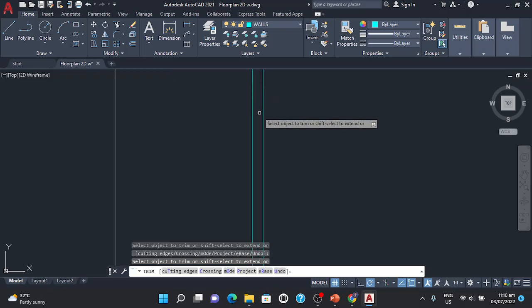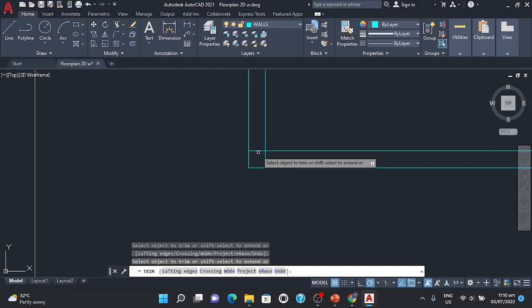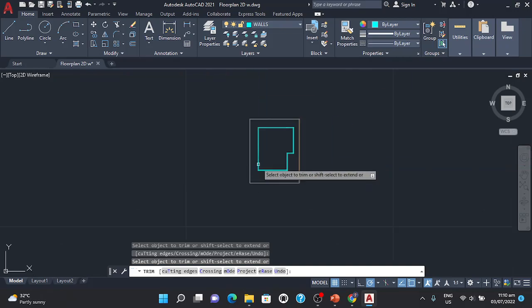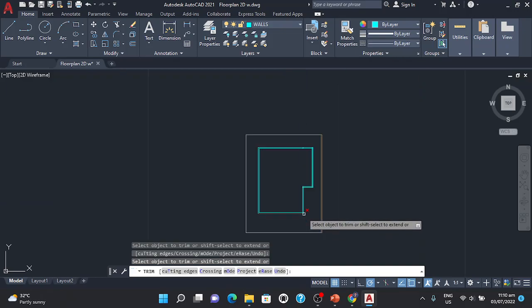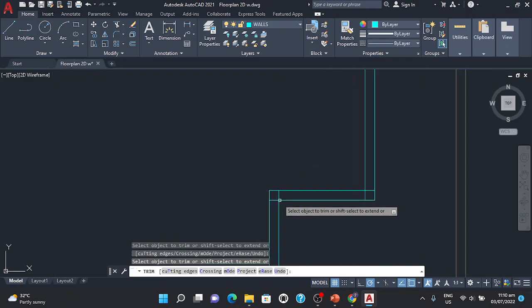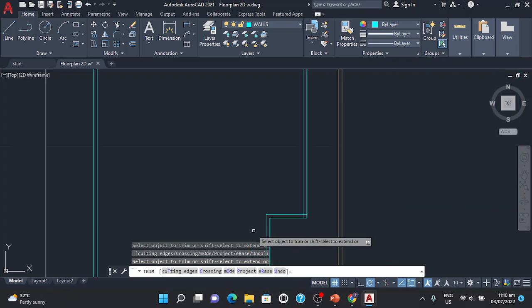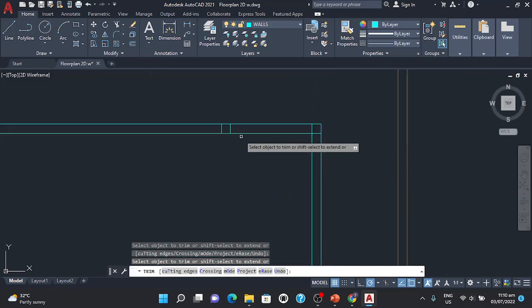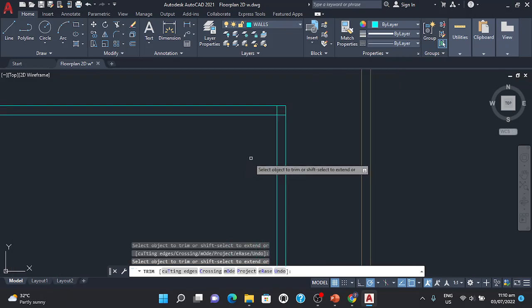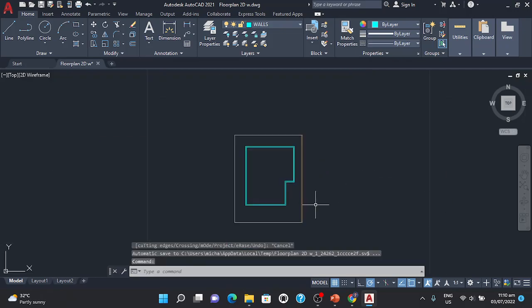This one and this one. Next is this one and this one. This one and this one. Also this one. This one, this one. And finally, we have here this and this and hit escape.